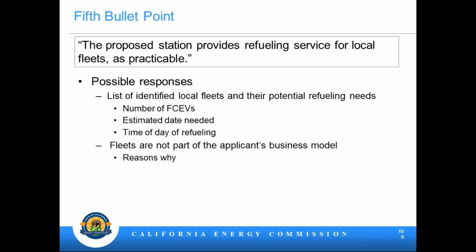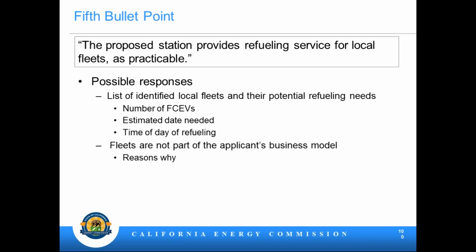The fifth bullet point is that the proposed station provides refueling service for local fleets as practicable. I think this bullet point could have been responded to in a few ways.